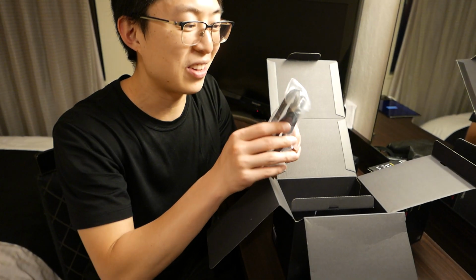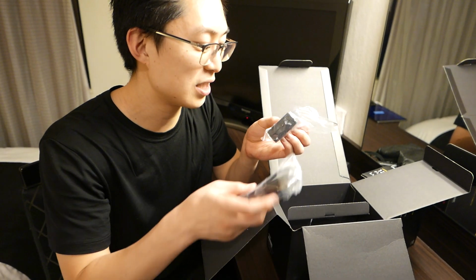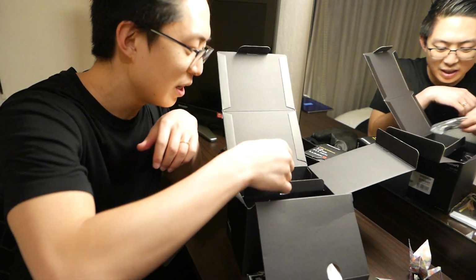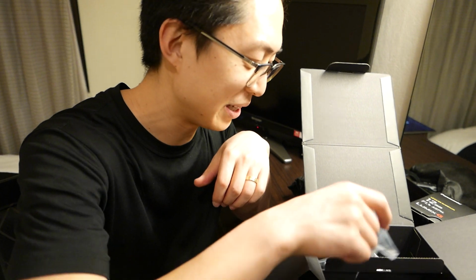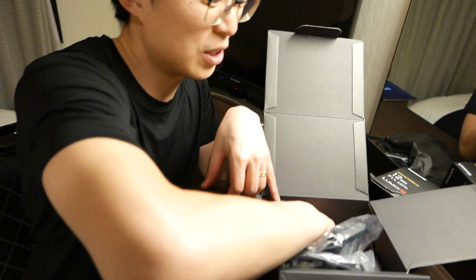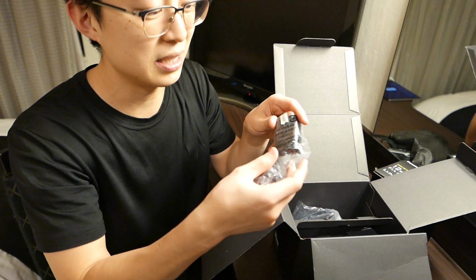It's got random stuff like a USB charger to actually USB charge your camera, which is awesome. Then of course the regular battery chargers, which are kind of useful. It also has another USB. I don't know why there's so many USB thingies. And of course the most important thing is the battery. So the battery comes in this container here.